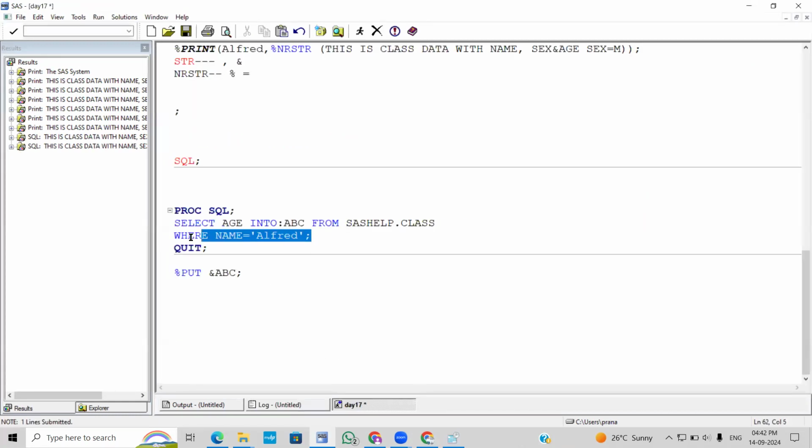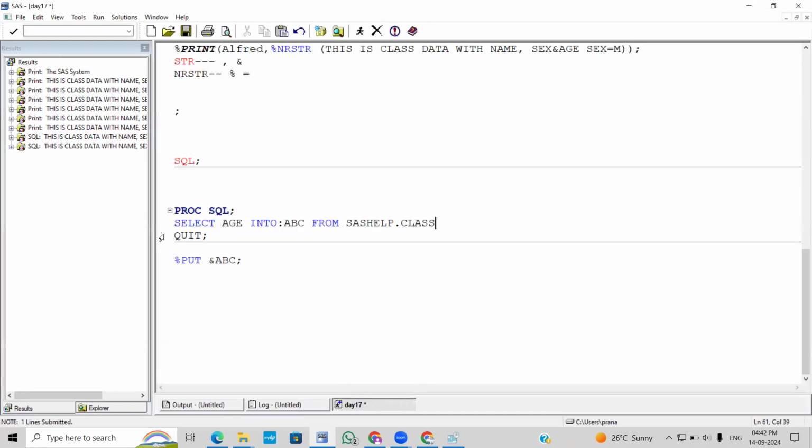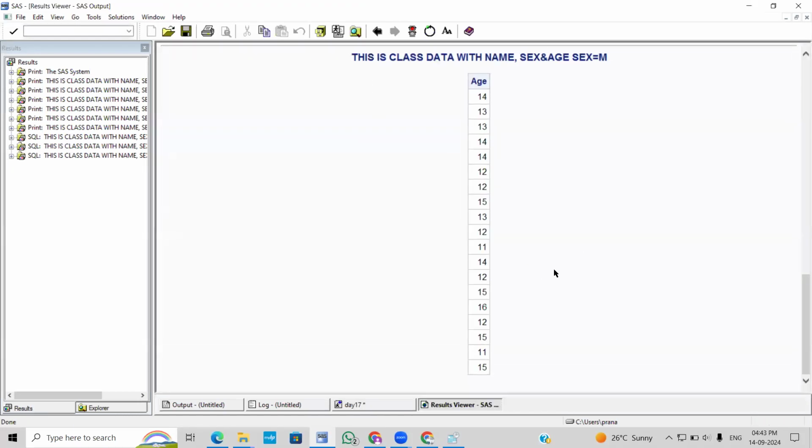Suppose I remove this WHERE statement. Now what value will it store in this macro variable? Age. It will store the first observation. It was storing all?